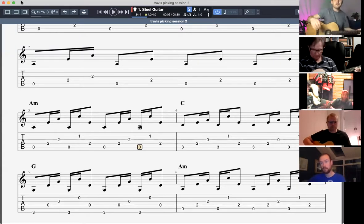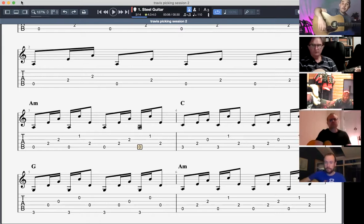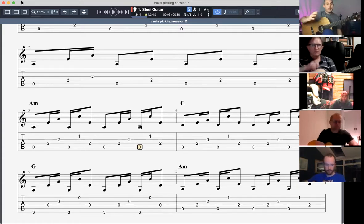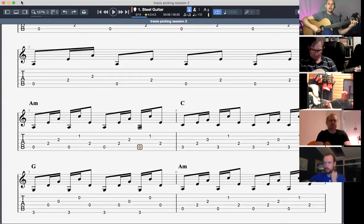Okay, I guess some of you are now at a point where you can do that really confidently and competently. So now what you want to do is focus in on the bass, and I know I bang on about this all the time, but be able to bring up that bass. And you should be able to make it sound a bit more Travis picky, and let everything else disappear a little bit. So be like this. Then bring in the trebles.